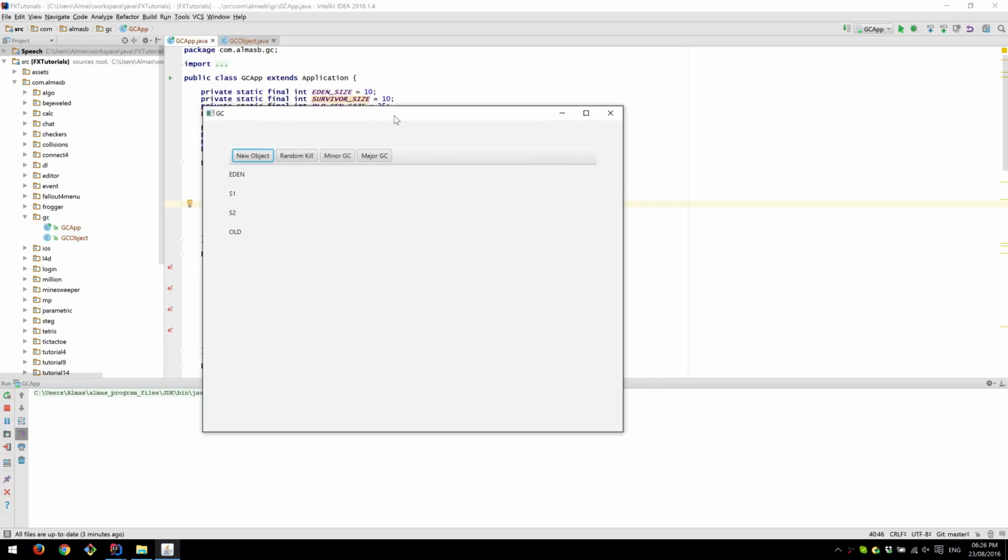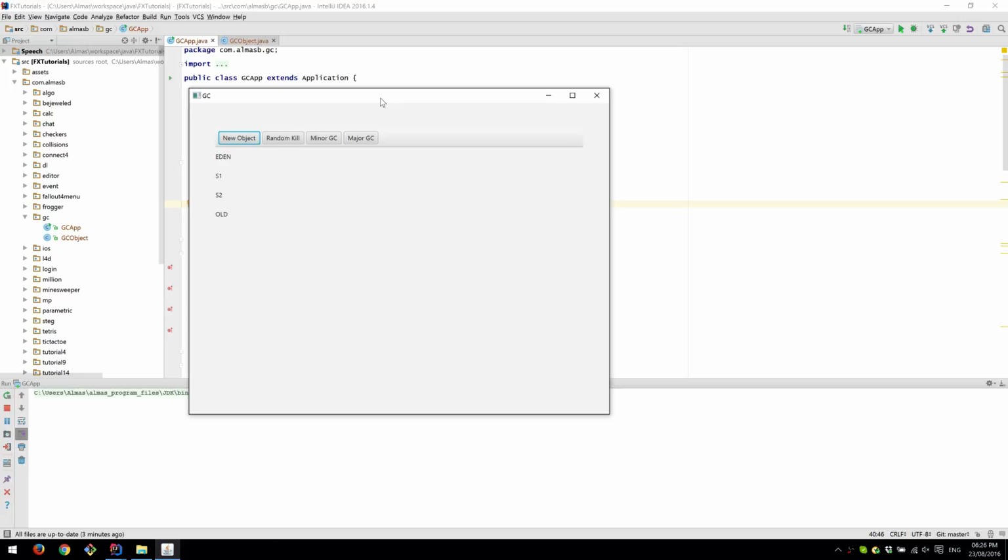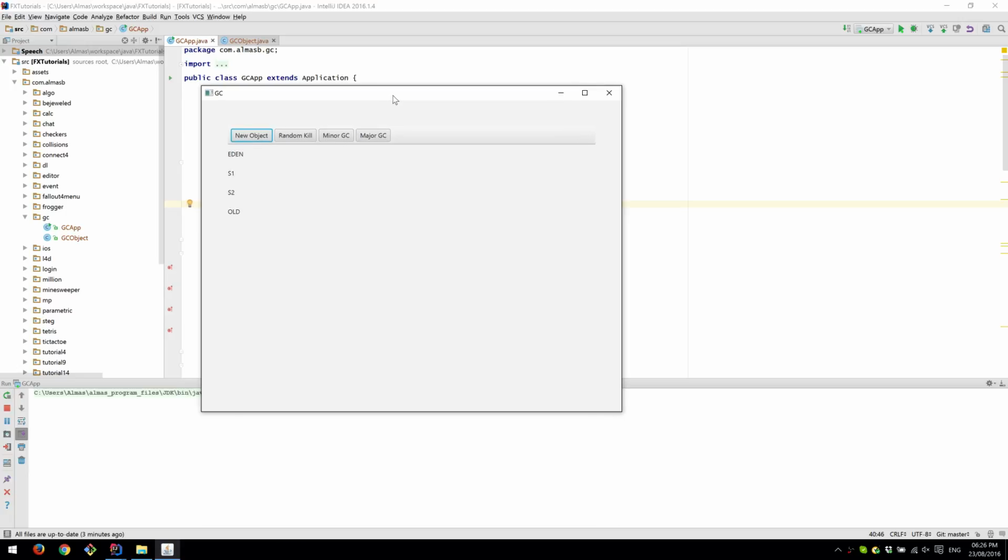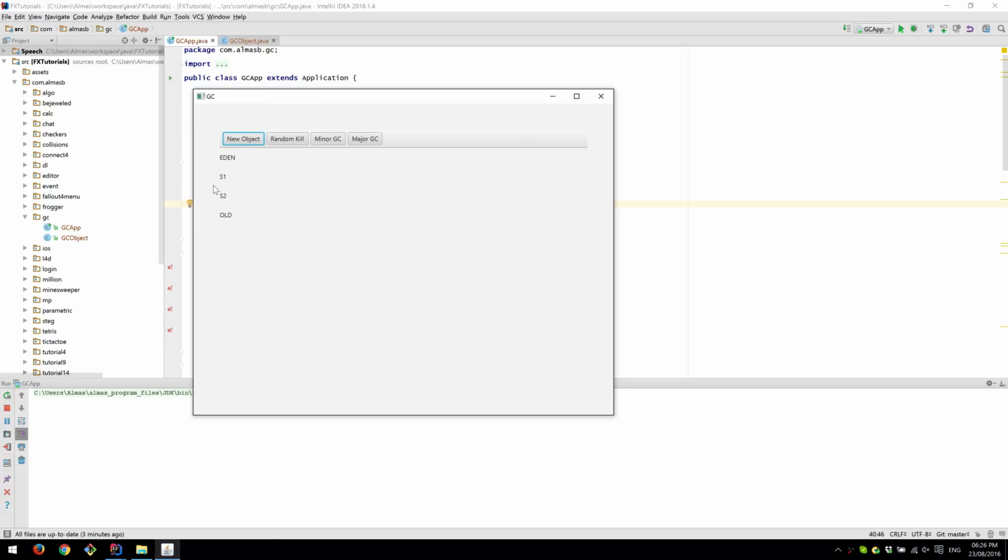In this tutorial, or more of a lecture type tutorial, we're going to look at young and old generations. The young generation is where objects are created, or to be more precise, they are created in the Eden space, which is part of the young generation. Then we have survivor space 1 and survivor space 2.